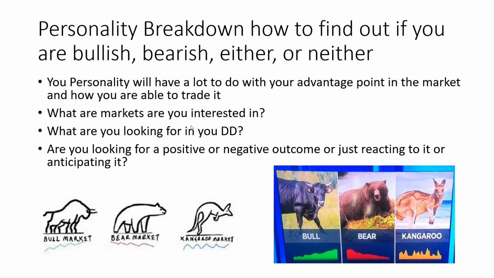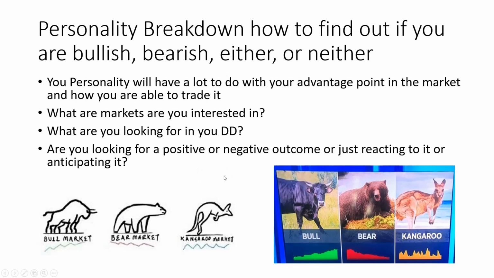In that instance, you're discovering that your personality is a very logical one, and you might be a kangaroo person. You're going to look at either or. Or if you're looking at analyst ratings and you're looking only for the good stuff, where people are buying it, you're probably a bullish person. Or if you're looking for the negative stuff, to see if people are saying bad things about it, you're probably a bearish person. So that's just another good way to break that down.